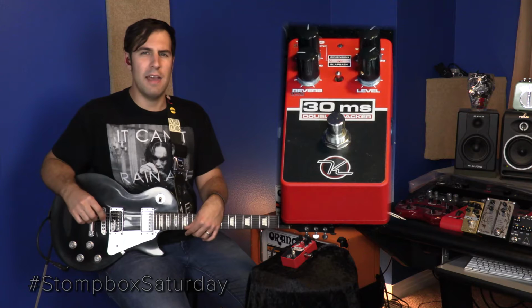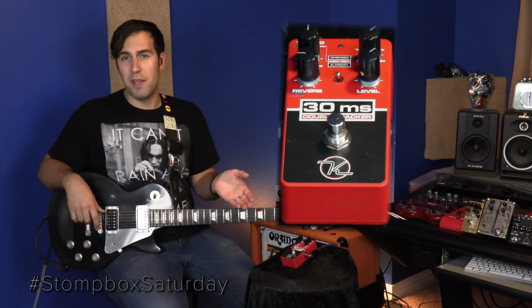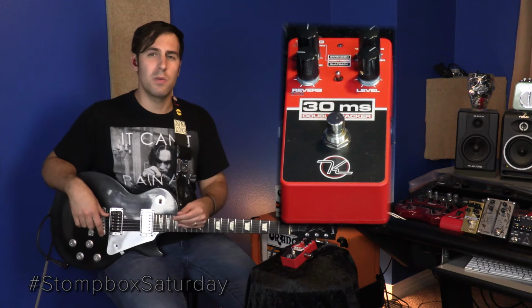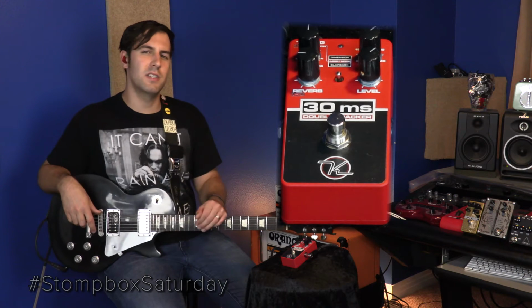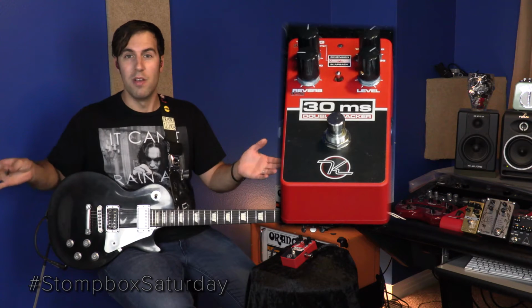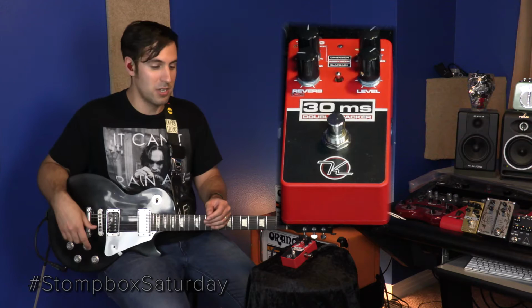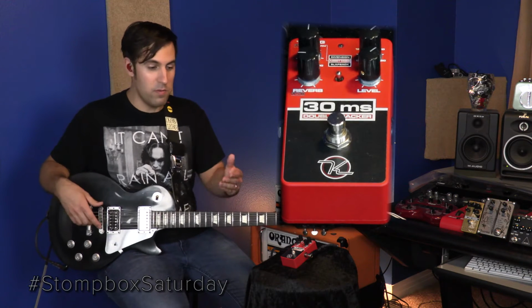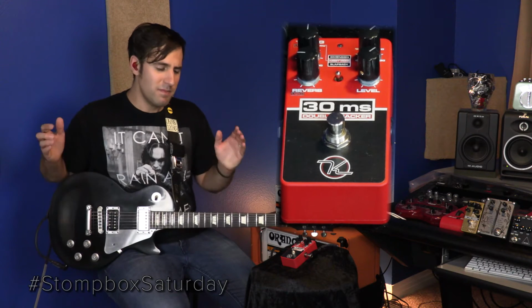Not only that, you have a bunch of different options for routing. Like another pedal that we've taken a look at from Keeley, this one also comes with a TRS to dual mono breakout cable. So with a couple of flicks of internal dip switches, you can get yourself the 30 milliseconds Pro for some wet, dry, and other routing effects that you can use pretty much on guitar, voice, bass, you name it. It's really up to your imagination. So, using the guitar, let's check out some of the sounds that we can conjure up with the 30 milliseconds.